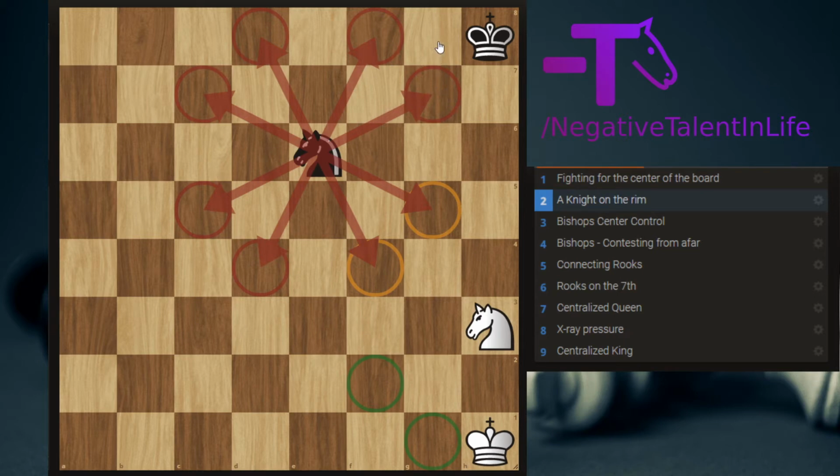Kings will generally be on squares like this and this. The thing you'll notice about this white knight is that it only has 4 squares that it can go to. And you'll actually see that this black knight is controlling 2 of the squares that the white knight can go to, right? So if our white knight jumped to those squares, it would be taken by the black knight. And this is called dominating a piece.